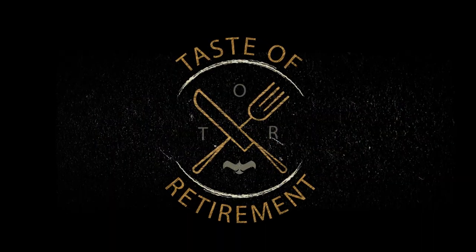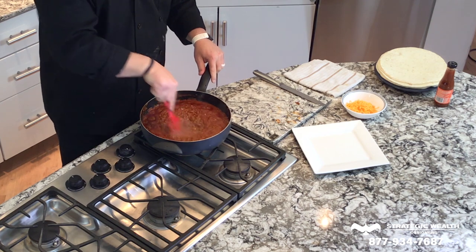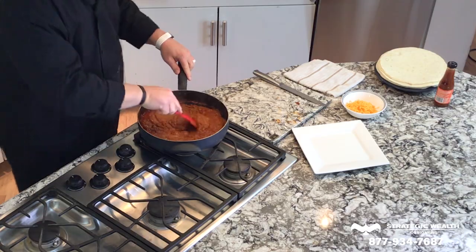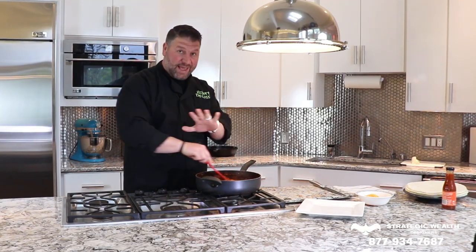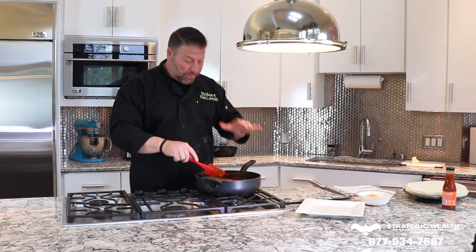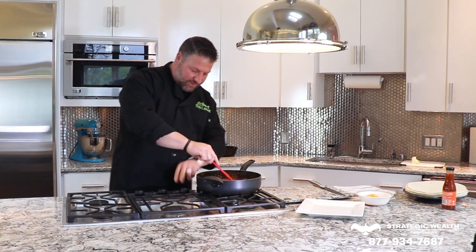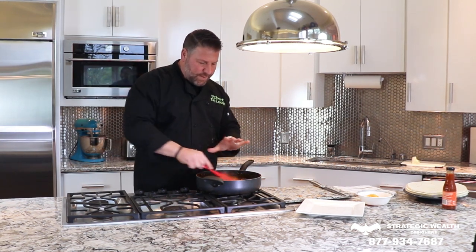So it's been 10 minutes. We've got our mixture done. It's reduced down. We stirred so it didn't stick to the bottom of the pan, and we're gonna go ahead and make the burritos. I'm so excited. Like I said, it's one of our old-time favorites from when we were young, and it's absolutely delicious. So just mix it up a little bit more.